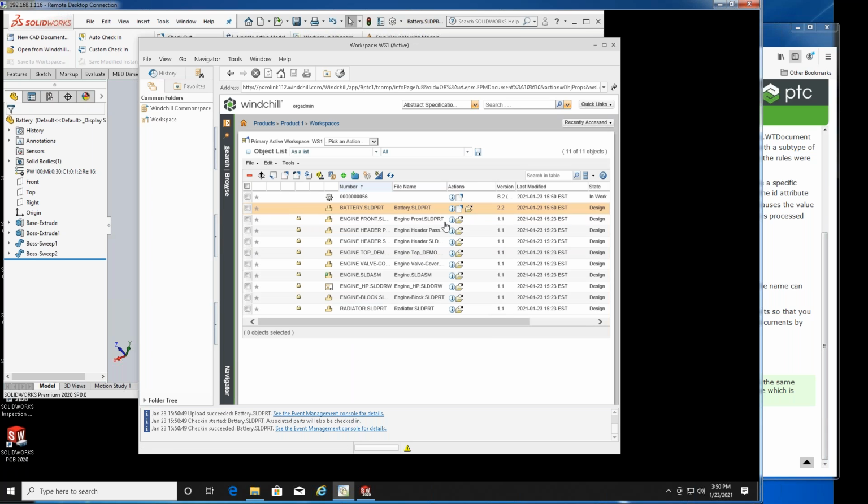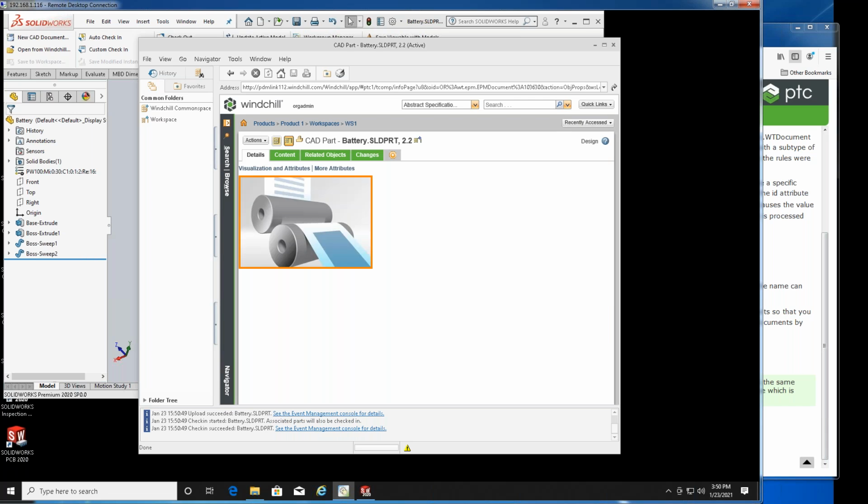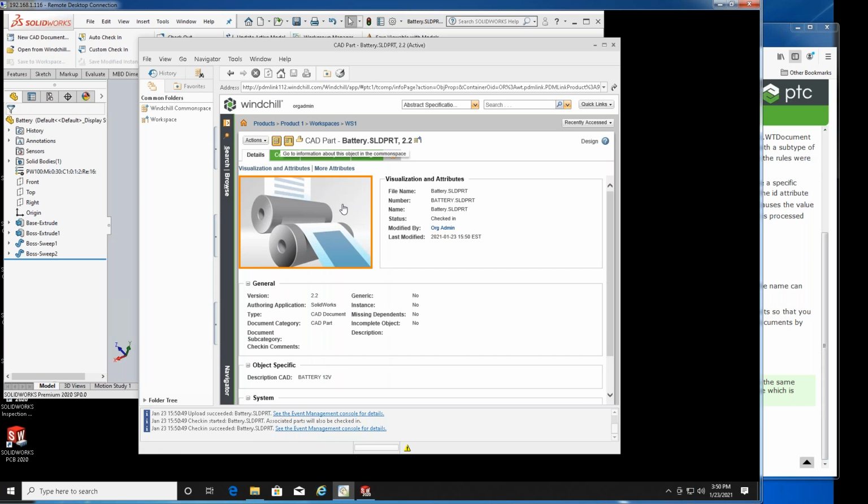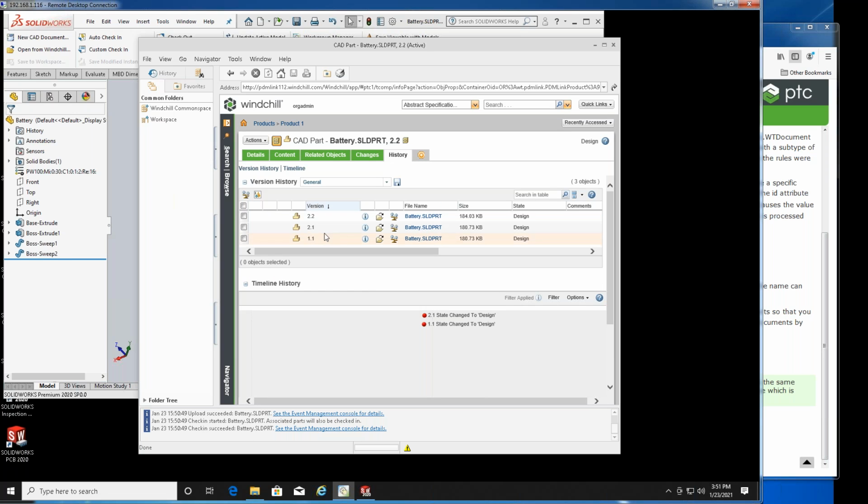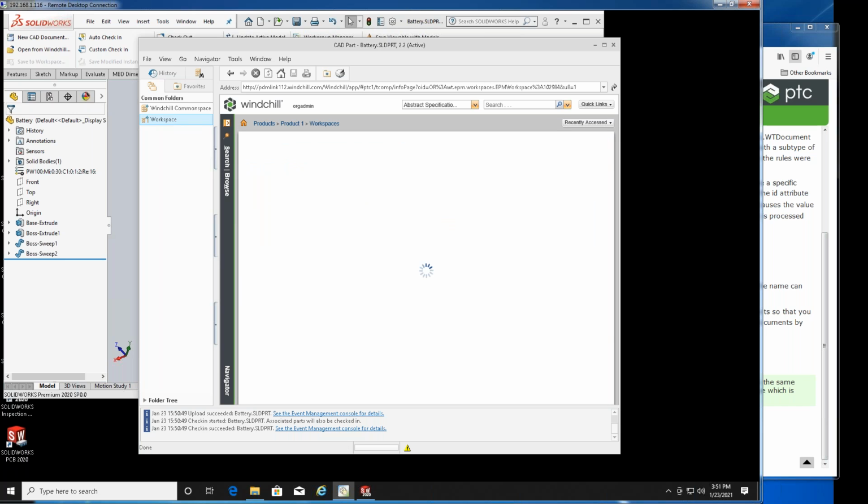And if I open up the information page for that battery, and go to the common space status or version of it, open up the history tab, and you're going to see that there's 1.1, which is the initial one. 2.1 is basically a copy of 1.1, and 2.2 is the one that carries the width of 1 unit, the change I made last. So this is a good way to approach modification. This is all possible again from your workspace. Very flexible, very easy to account for.